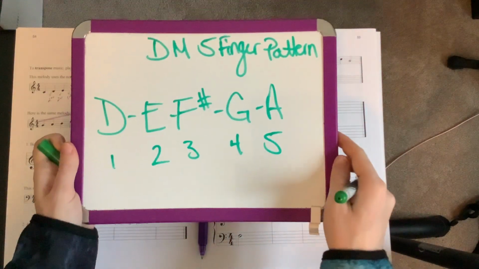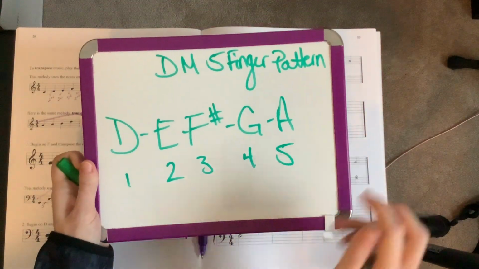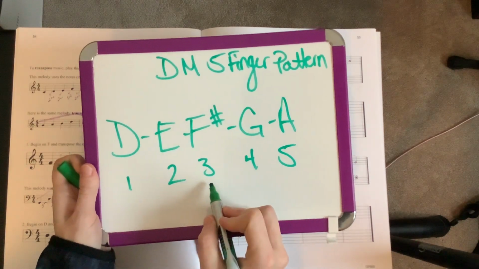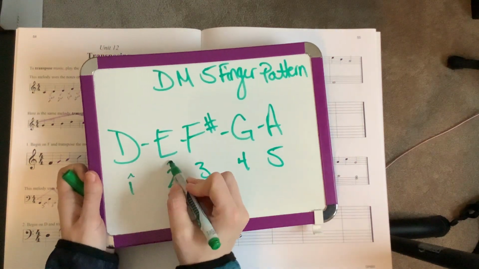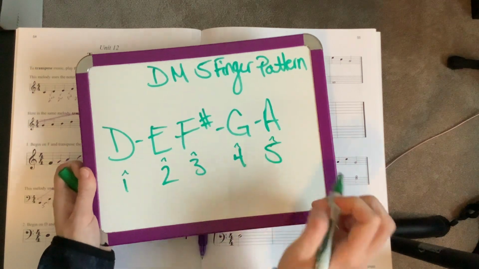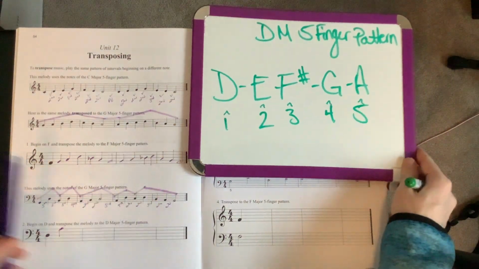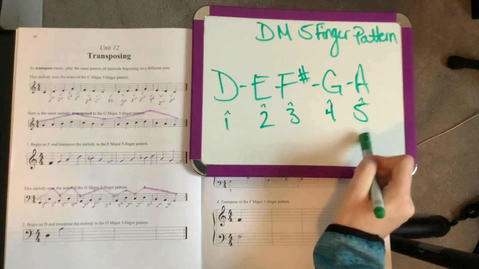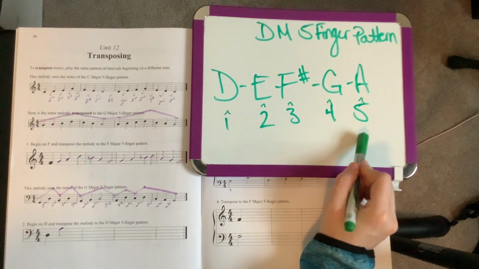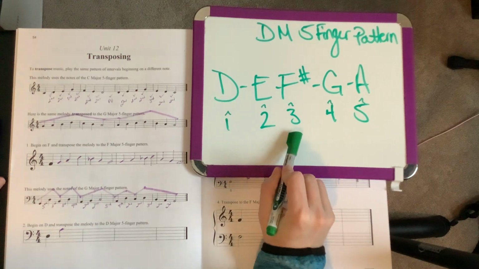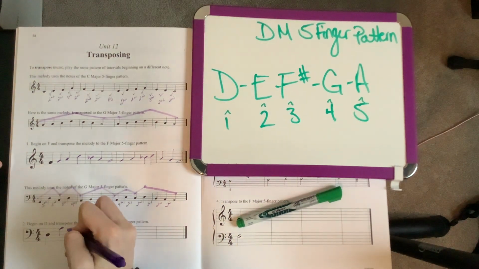And you can kind of keep this to the side. And you can say, oh, okay, that's my 3rd scale degree. That's my 4th scale degree. Oh, I forgot to draw my little carrot tops. And you can kind of keep this somewhere close to you. Okay, and you can go, okay, down a 3rd from A is 1, 2, 3. Okay, that's going to be an F sharp.